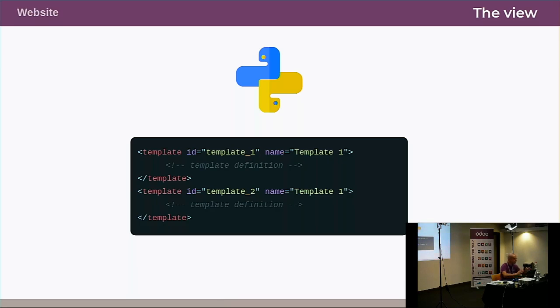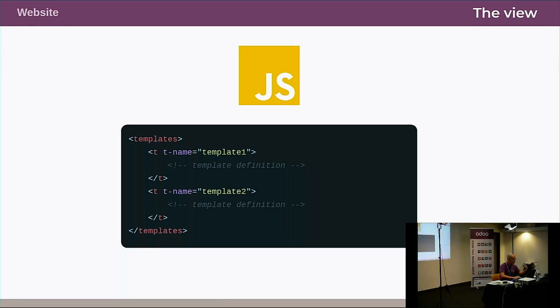This is the way you do it. But later on, if you need to add some dynamic things happening on the screen, and you want fancy things, then you declare your template in JavaScript, and when you need to render it, if you use the JavaScript widget in Odoo, you will say, I need this template, and it will be in this kind of file here.